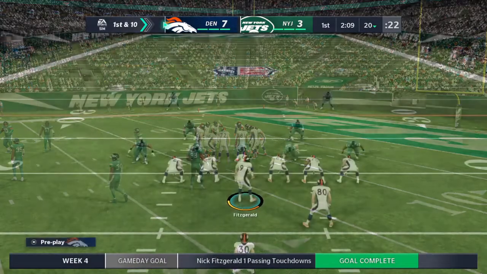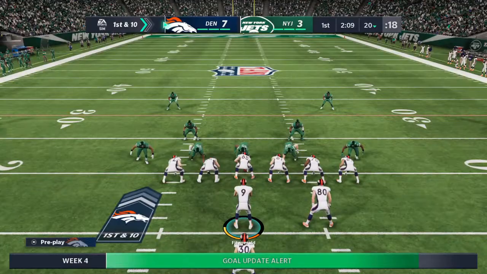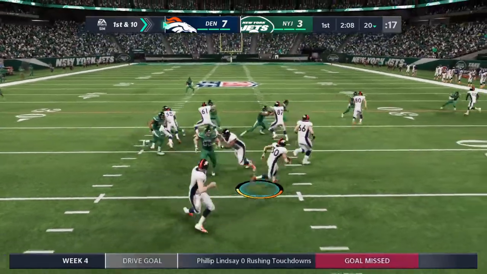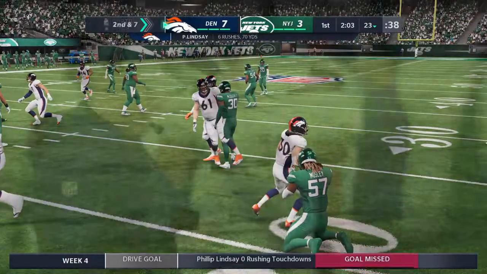So now this offense will take over, and they will have the football at their own 20-yard line. The drive will commence with a run by Lindsay. He'll get about 3 as he's taken down at the 23.